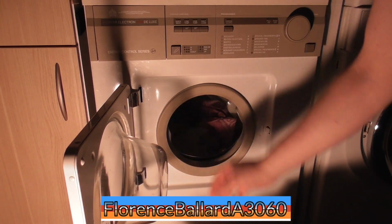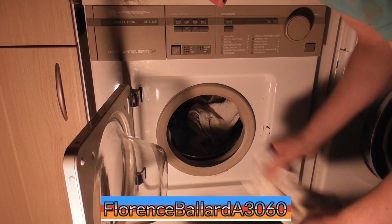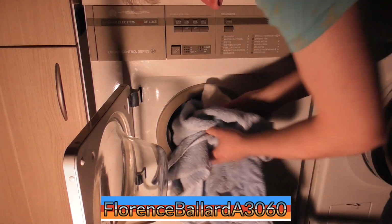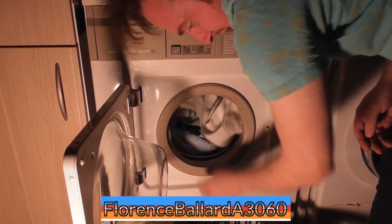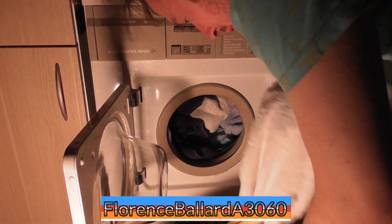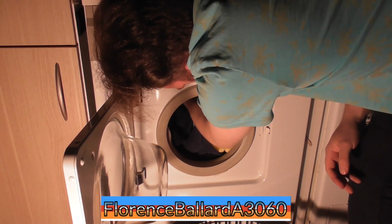So we can load this a bit more than I would put on the A3060, but not really by much. She's going to still be treated with respect. Obviously, I don't need to restrict the machine like I do with the A3060. So for this, maybe 2 washes a week. However, a boil wash would require, for me, a bit more of a rest. There you go, just full with enough space at the top.